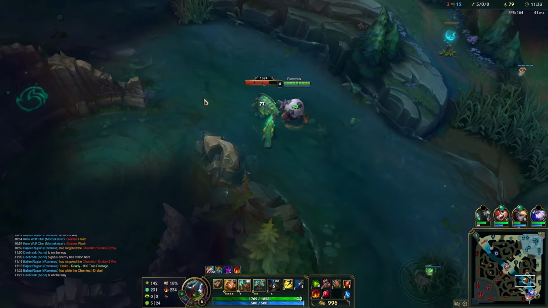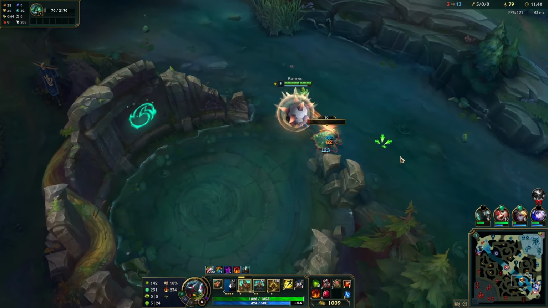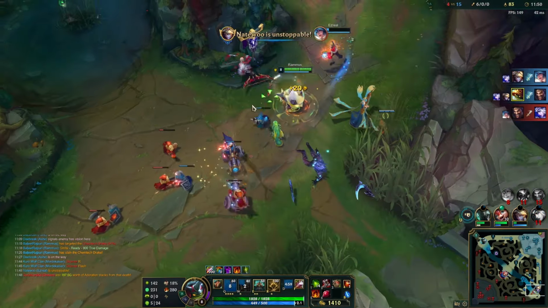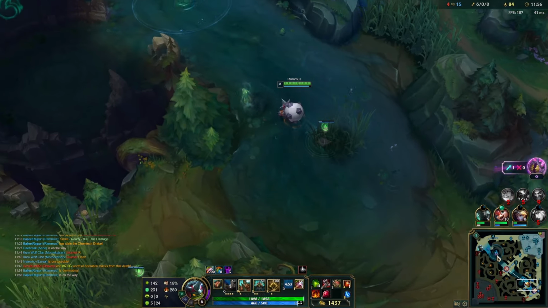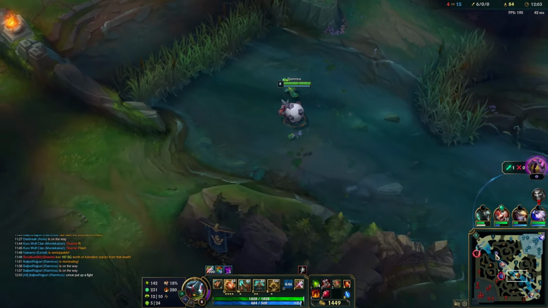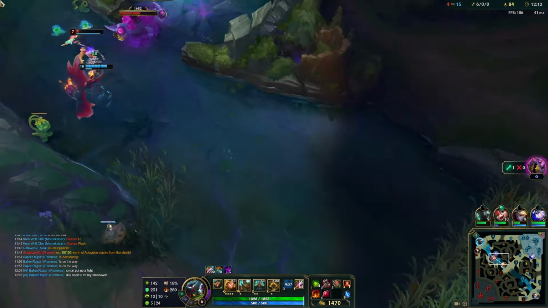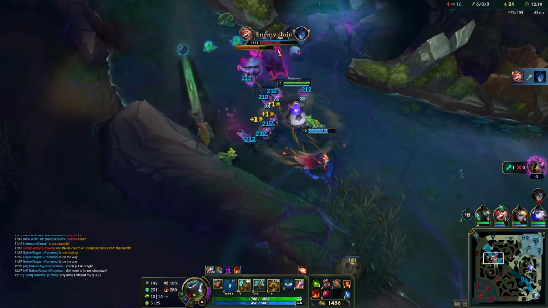Okay, I can't really gank bot. An enemy has been slain. Now I definitely can gank bot. An enemy has been slain. I try to save her. I'm 6-0, guys. Holy. Go see if I can. Okay, we're gonna get 5 grubs.